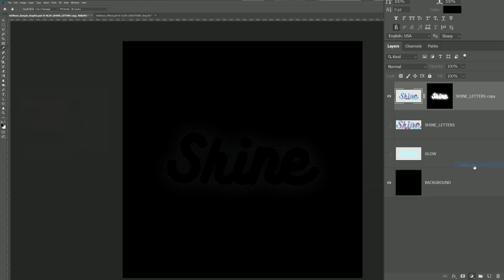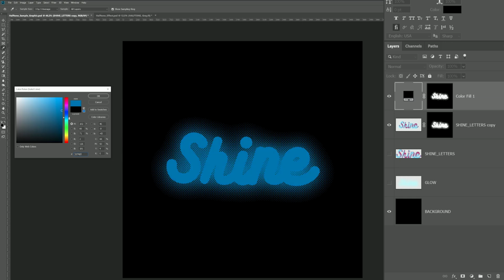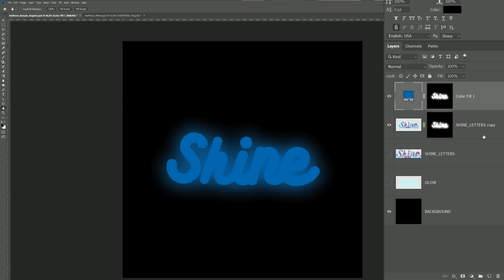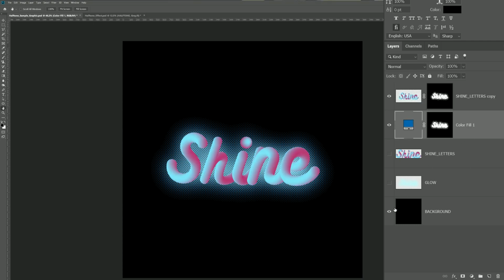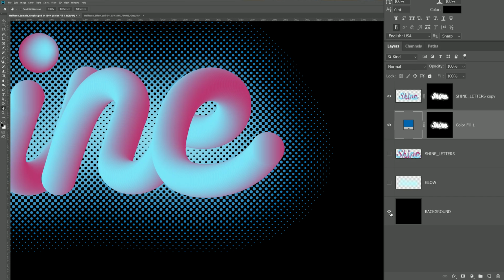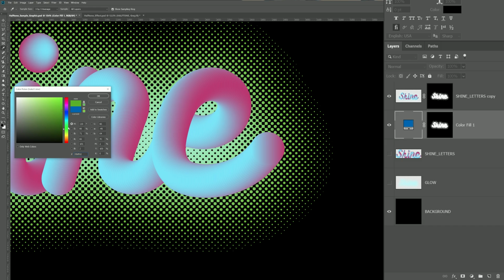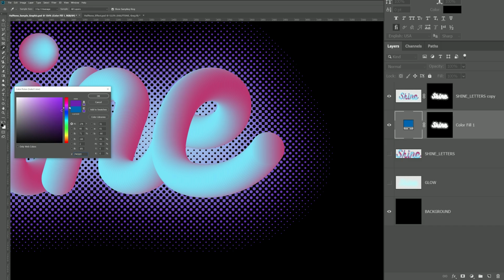Choose a color that is slightly darker than the one used for the glow effect. You want to make sure that the design doesn't blend in with the selected color as well. And press OK. All that's left is to drag the color fill layer under the shape layer. As you can see, it'll only work with printing on dark shirts. If you're looking for a file to print on lighter or various color shirts, merge the original graphic with a different color background. Sometimes multiple versions need to be created for the best results on a wide variety of shirts.